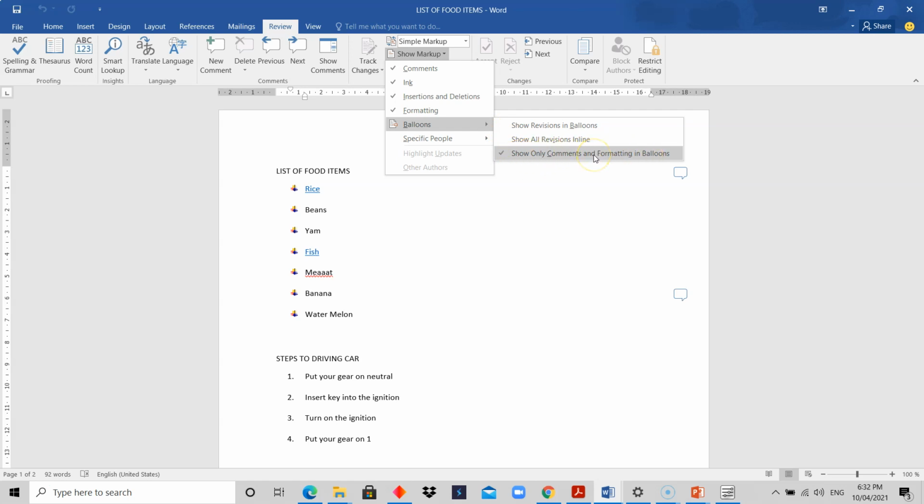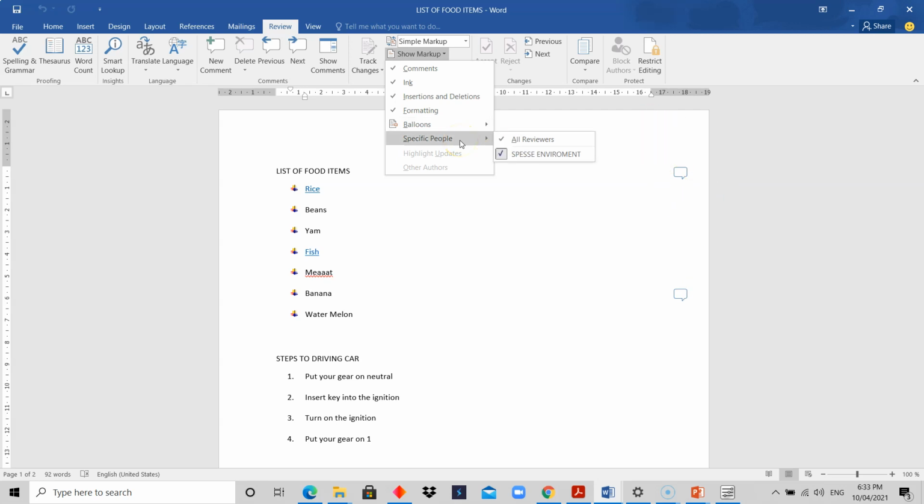So if there's any change in the formatting of this document now, it's going to show in balance. And if any comment is added, it will show in balance, just like we demonstrated earlier. Do you understand that? Now, all those comments are here. These are the balance that we're talking about. So that's why you could see that. If I remove this and go to other things, you are not likely to see this again. So you need to understand that.